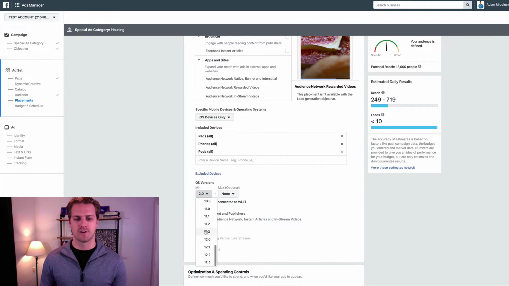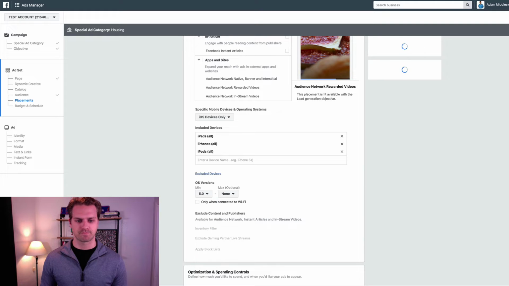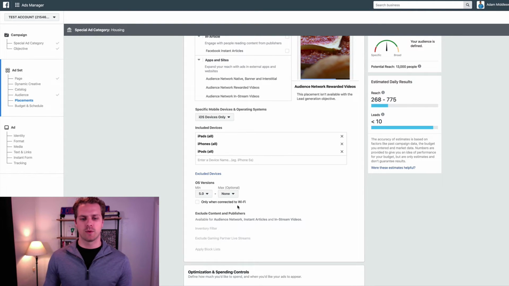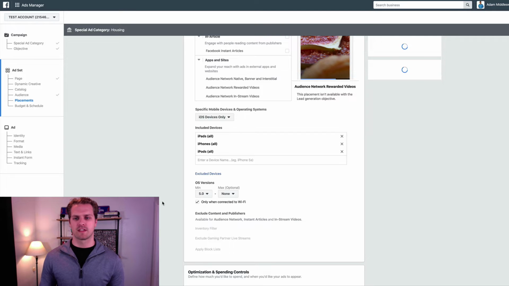So you can go all the way and just do people with the absolute newest. I usually do 5 and above, right? And then another thing that you can do is only when connected to Wi-Fi, which is essentially somebody sitting at their home, right? They're usually, or like in a Starbucks or something in an environment where they're not super rushed, right? So that's another thing that you can test there.